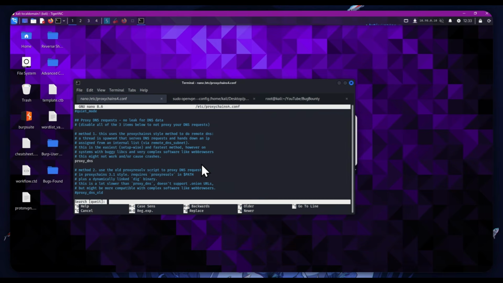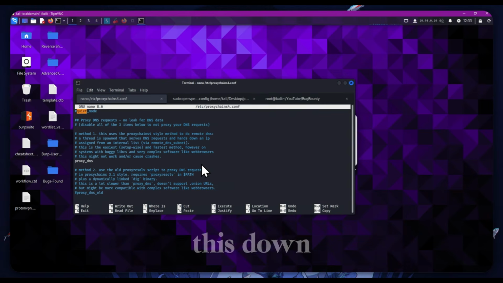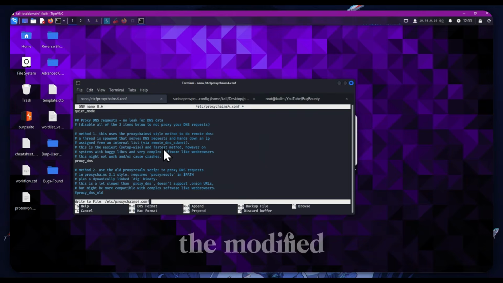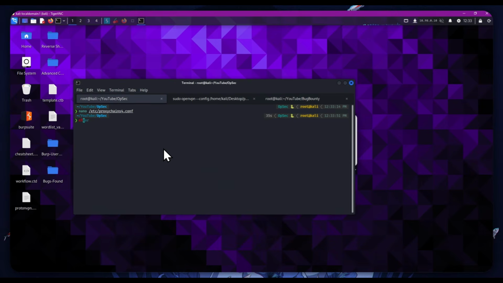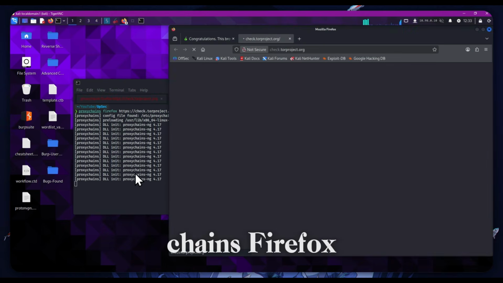Oh my goodness. Nope. I'm never going to live this down. I can't spell quiet. There we go. Okay. Whew. We're going to save the modified buffer. Alright, and now we can run proxychains firefox.